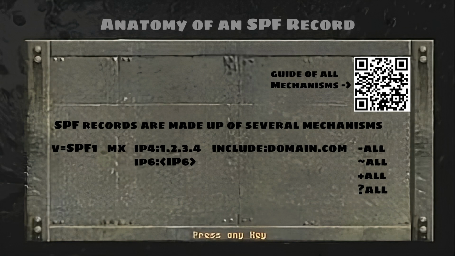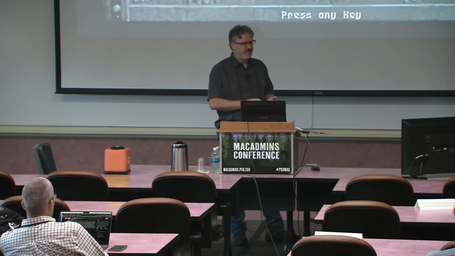The question mark is for neutral. Now neutral, you don't necessarily know what's going to happen on the sending server because the receiving server can determine what they want to do with a neutral response. Some will fail it, some will pass it. And then last but not least, you have the tilde, which is a soft fail, which again, you don't necessarily know what the receiving server is going to do with that, but the majority of them will pass it to the user, but mark it. So the user will receive an email and it'll be marked as spam or quarantine or something like that.